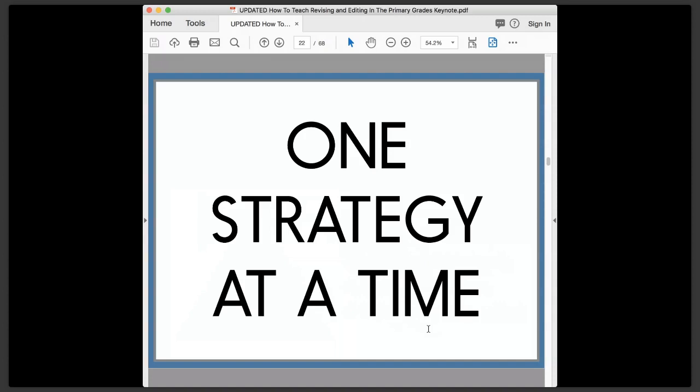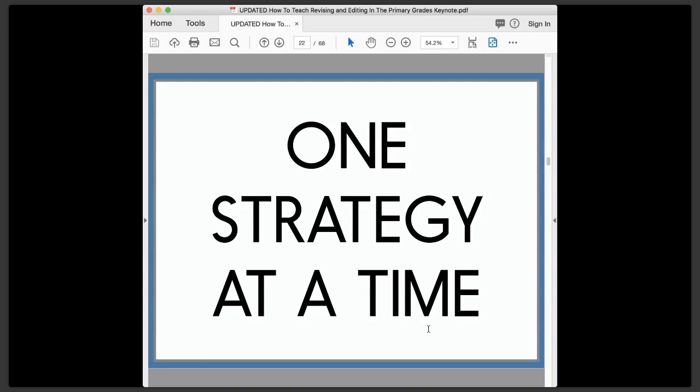Let's say I wrote a nonfiction book. One way you can revise is by checking to make sure the information that goes together is on the same page. So I wrote a book about giraffes, all the info about what giraffes eat on one page, all the info about where they live on a different page, stuff like that, right?